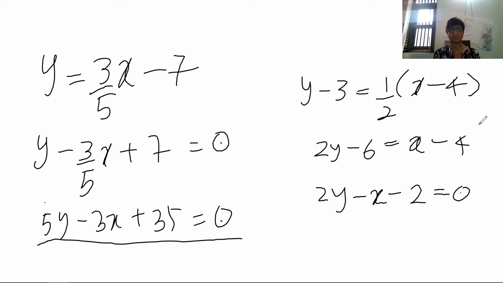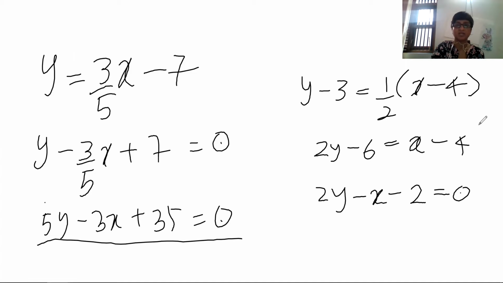Hope that is clear. Now, slope-intercept form and point-slope form are two forms with which you can write the equation of a line out of the information given in your question, right? Slope-intercept form is, if you have the slope and the intercept given, you put it into that form. Point-slope form is, if you are given a point and a slope, you put it into that form. Once you have these forms, they can be turned into, if you need, the standard form. Okay, that's all it means.